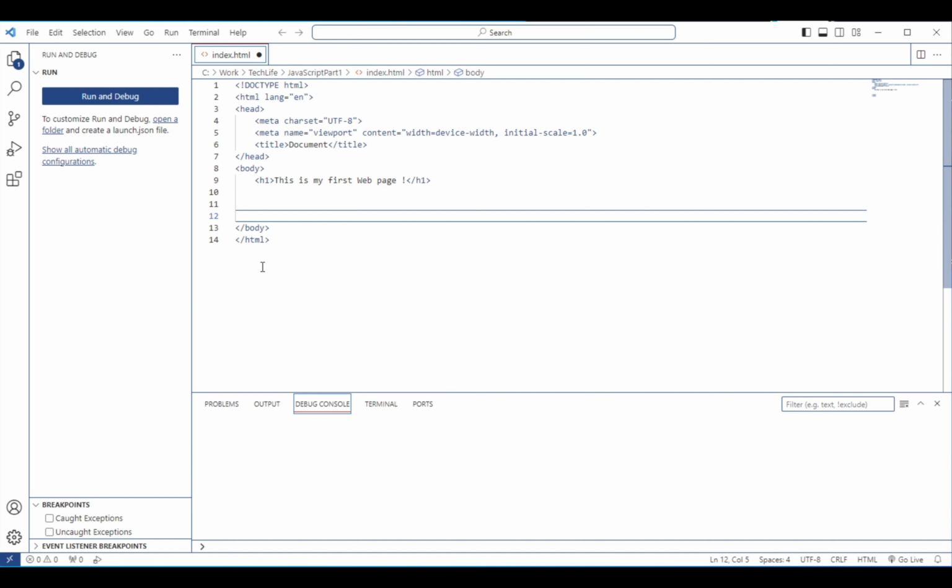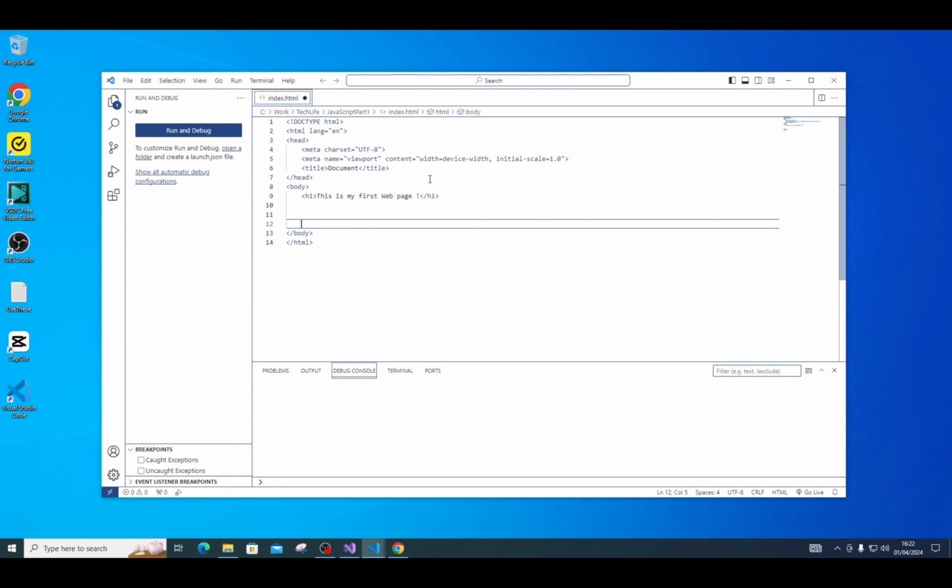And therefore, if you had lines and lines of JavaScript code in the head section, it's likely that the browser will take some time to execute all of that JavaScript code before it actually starts to render the page using the HTML tags.